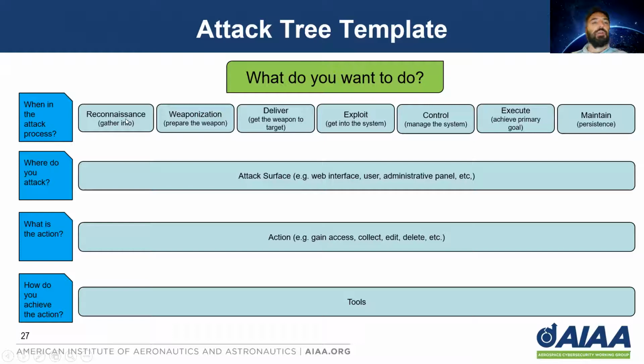And so what we are proposing to do when you build out an attack tree is think through each of these steps. And the steps may be reconnaissance, where you're looking around and trying to gather information about that target system, maybe that target satellite system. Weaponization, where you're trying to think about how do you prepare that weapon that you're going to be ultimately sending to that device? Then you're going to deliver it. How do you actually deliver it to that system? Then after you get that weapon somewhere to that system, how do you get in, right? What is the exploit? And after you actually get in, how do you control that system? How do you manage it?